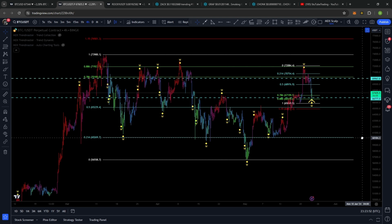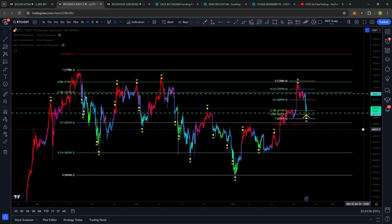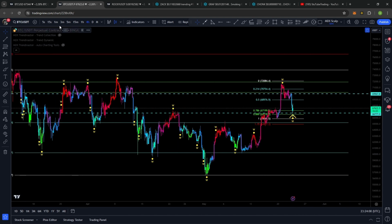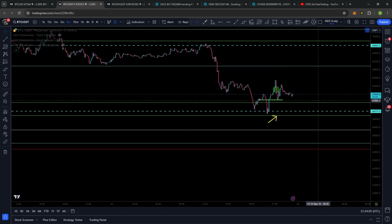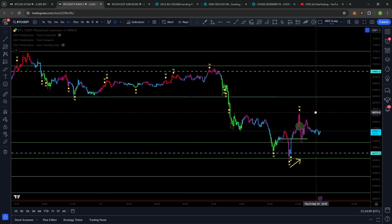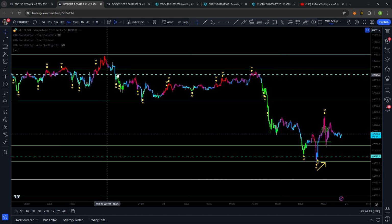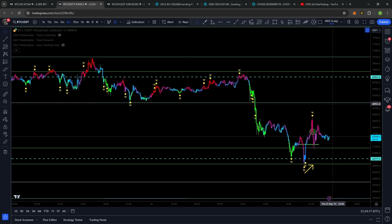So I ended up in a short earlier today, or I think I took it yesterday actually, based on some smaller time frame structure. But like I was telling you guys right before I started this stream, I actually ended up closing my short position, and I'll go into why right now. You can see it was actually beautiful from up here, or maybe it was back here. I can't remember where when zooming into the 5 minute, but either way, that was my entry price.